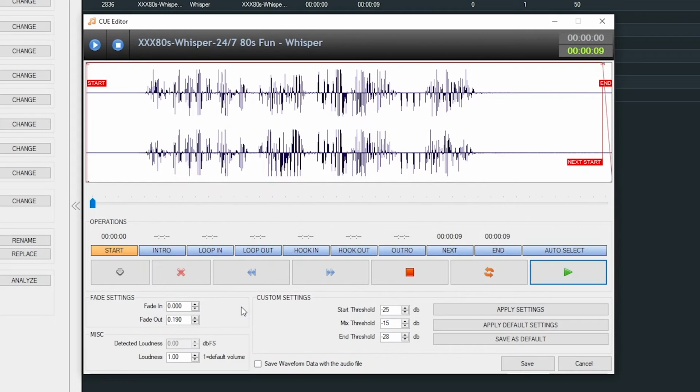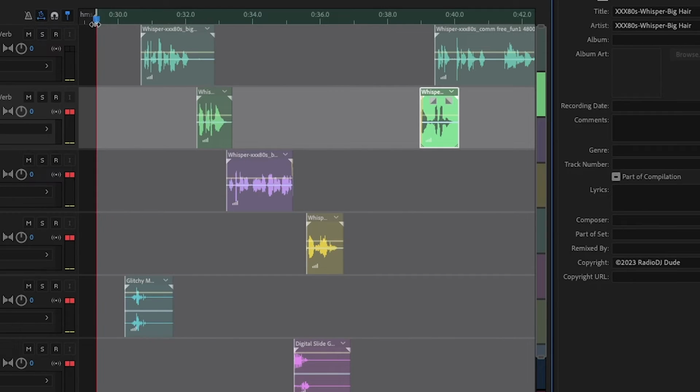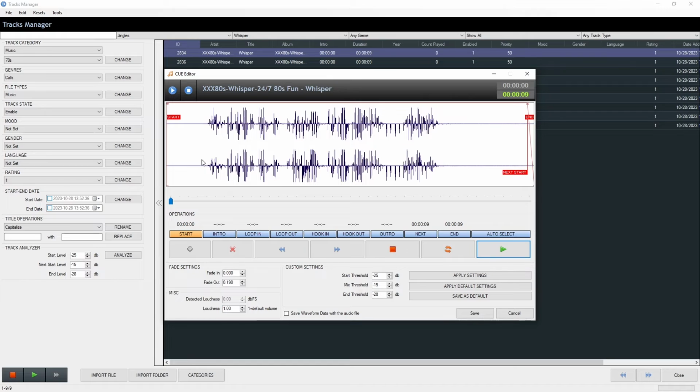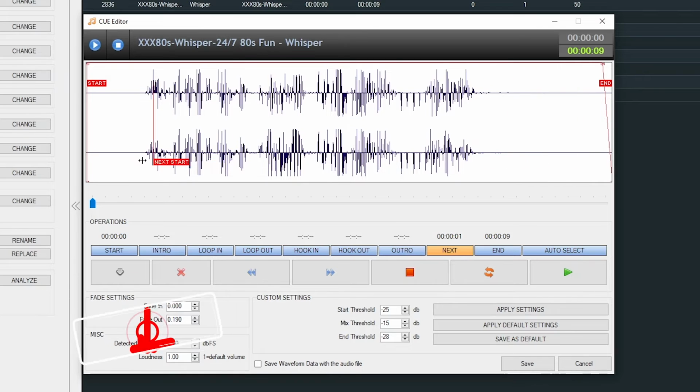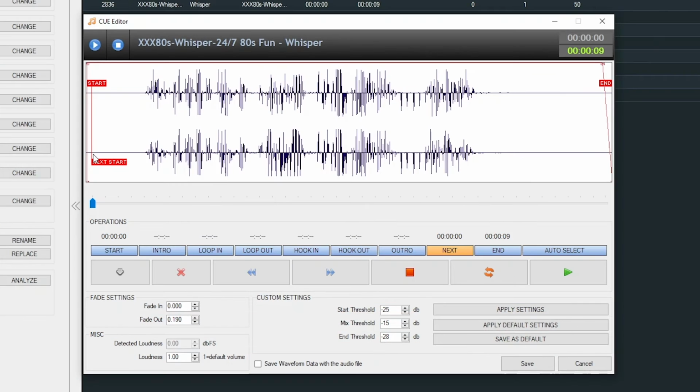To me, the secret sauce for a whisper liner is how you incorporate it into your on-air sound. To me, the best whisper voiceovers are heard over a song intro. You remember when we were in Audition and I said, hey, back that in point up a second. Well, this gives you some heads to play with. So when you put this whisper liner into a rotation, if you choose to do it the way I'm suggesting, it is going to start the song based on where you place this next start cue point within the whisper voiceovers. And you'll hear about a second or so of the song intro before the voiceover kicks in.